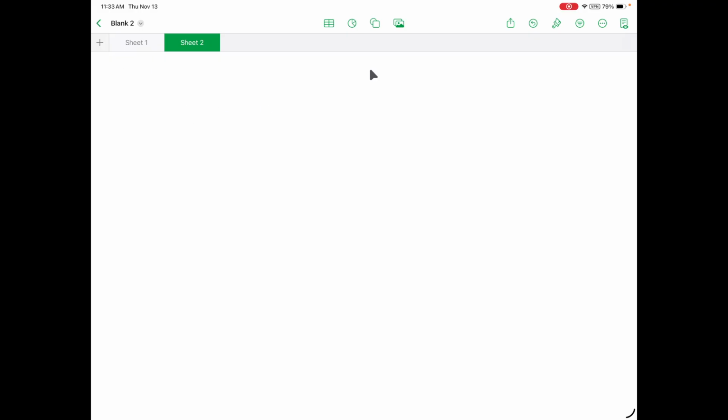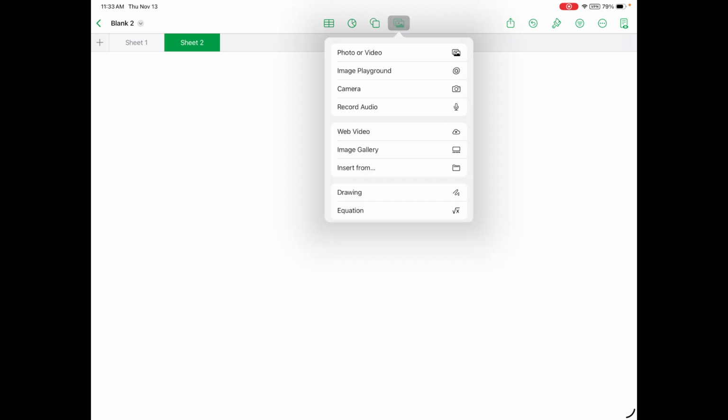Just about anything you can do in Pages and Keynote, you can also do here in Numbers. So if I go up here to the landscape photo, I can add a photo or video. So if you have to do some kind of video recording of yourself explaining your data, you can do it there. You can also have pictures. You can record your voice. So if you don't want a video of yourself explaining it, you can click here and record your voice. If you have multiple pictures, you can put in an image gallery. You can also do your own drawing. So if there's a drawing that you want to add to represent all of the things that you did with your data, you can add that. And then finally, since you are in math class, you can also add an equation.